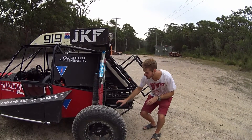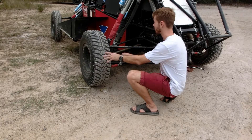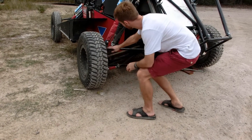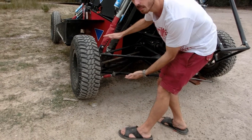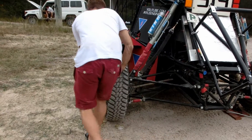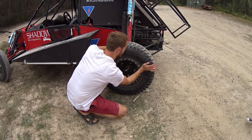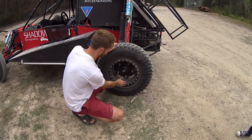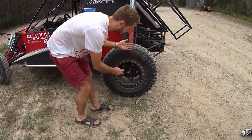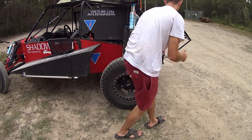Around the back, we've got the same AA arm configuration, which lets us get a really good camber curve on our suspension — good control of the camber through the roll — and we can keep it really light because we've got quite a large spacing between the two arms. On the outside, we've got a BTR beadlock wheel, giving us the ability to hold the tyre even at lower pressures. We've got a mid-board hub in the centre, which lets us get our CV outside of the inboard face of our hub, meaning we can get much more travel because our CVs are at less angle.